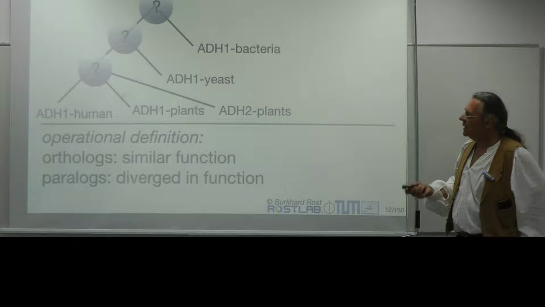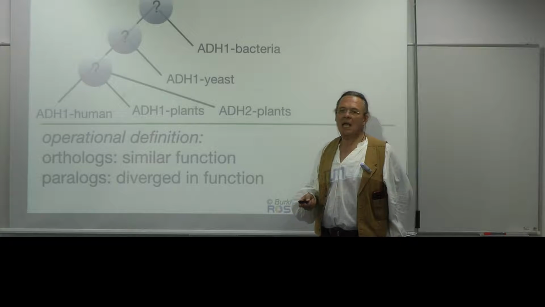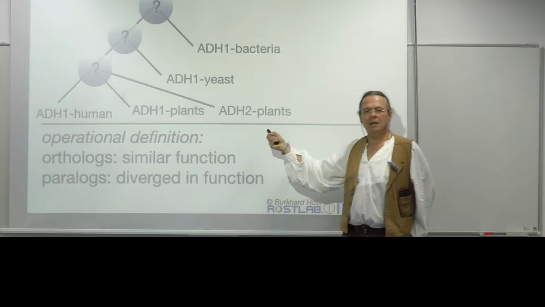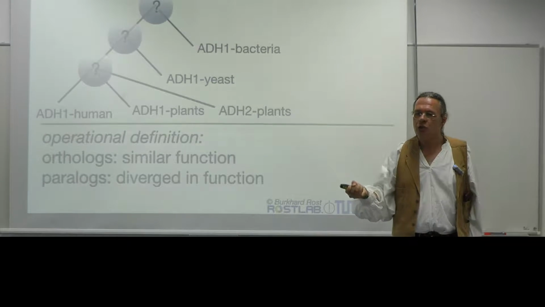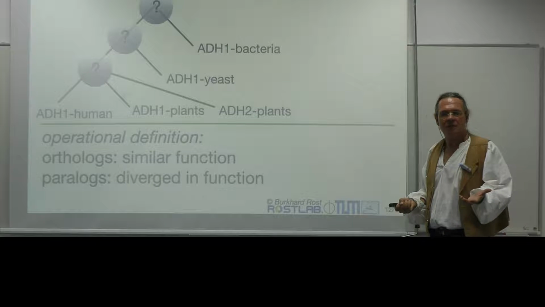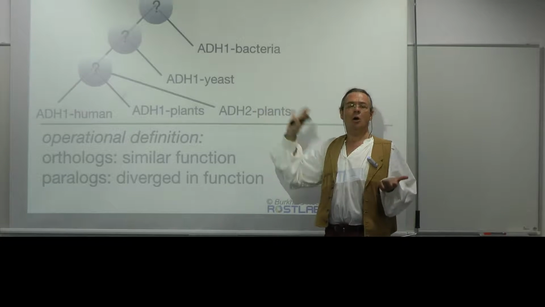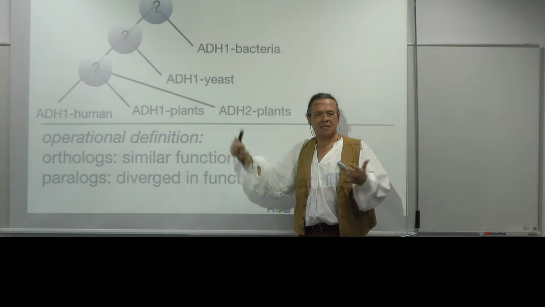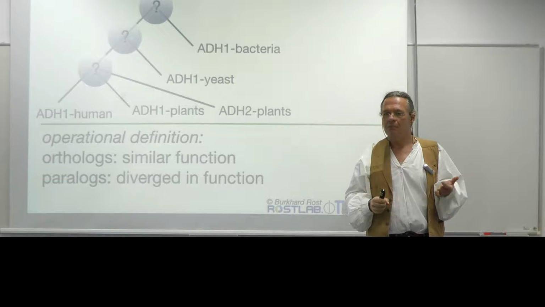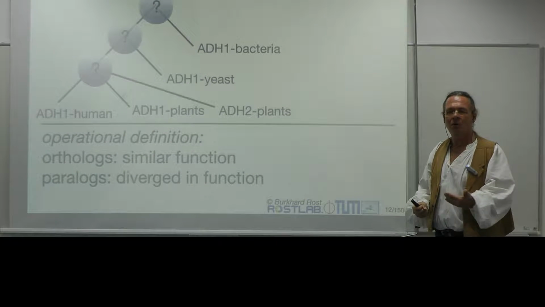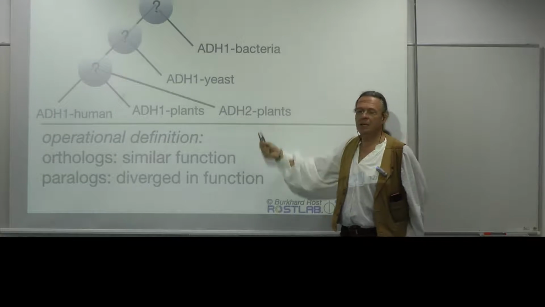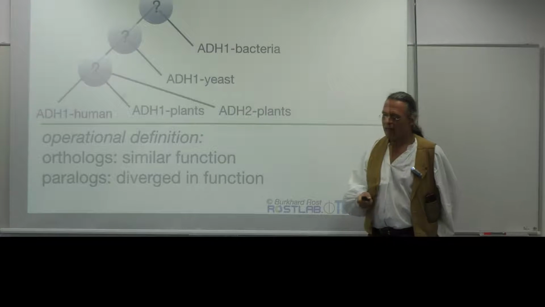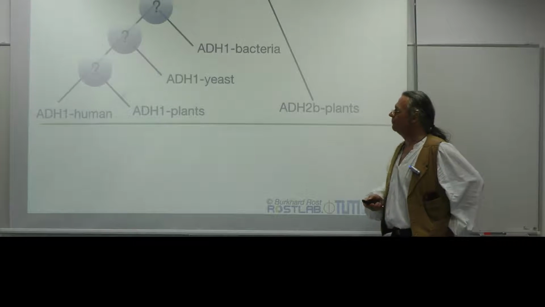Why could they diverge? The idea is, well, you have a second copy here. ADH1 already can do this original function in this plant here. You have another copy, ADH2, and since ADH2, in fact, does not have to do the same function, it is free to evolve something on top, something new. It can be a backup copy, so it can still do the ADH1 function, but possibly can evolve to do something else. And the moment it evolves to doing something on top, immediately you see that it has an evolutionary advantage. Right? And this is, in fact, the way we sort of see evolution happen all the time.